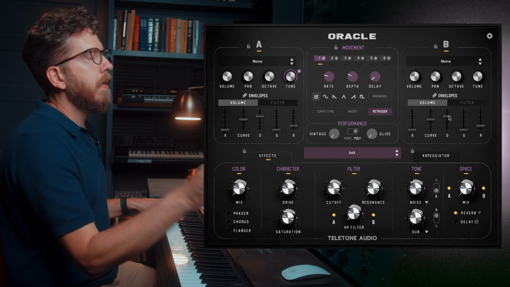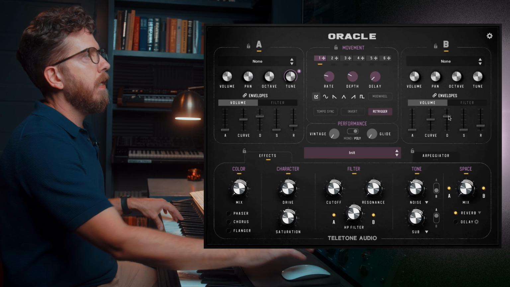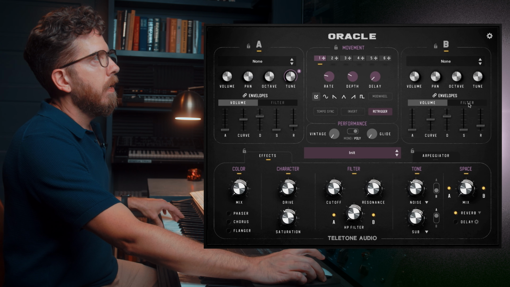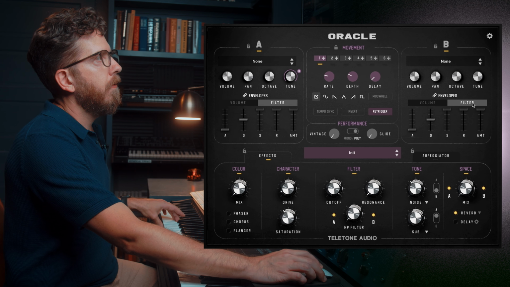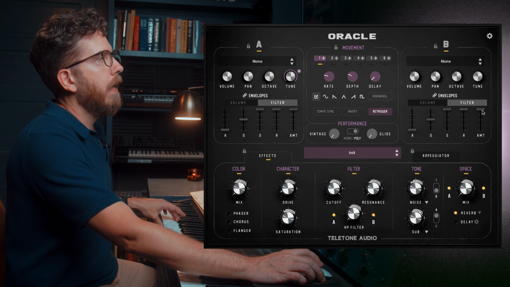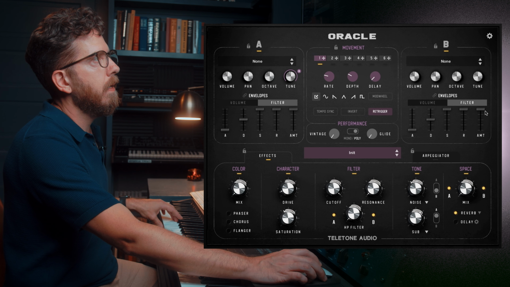And I don't mind it decaying similarly to the sub, but I do want to use the filter here, and I want to filter out some of that high end. And these are linked, so I'm going to unlink it.